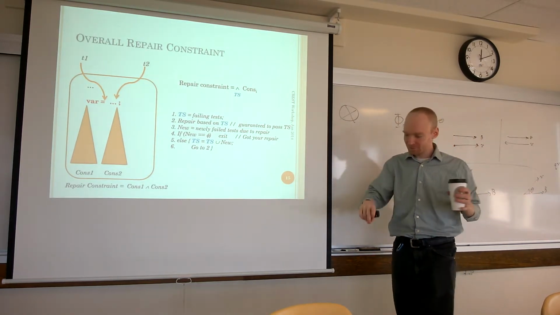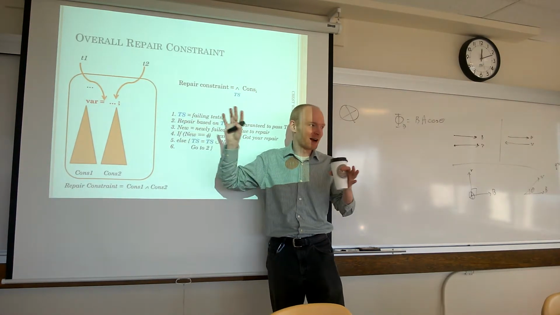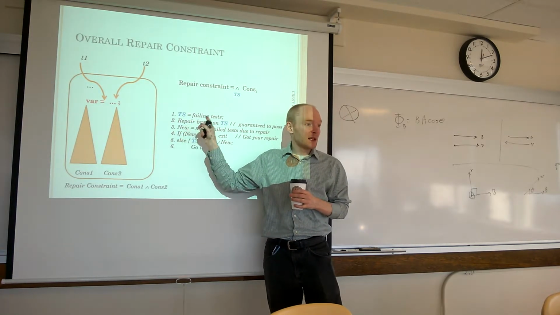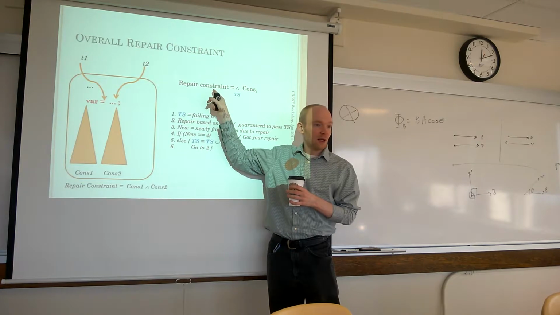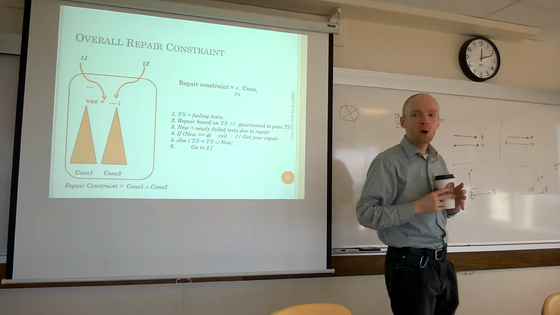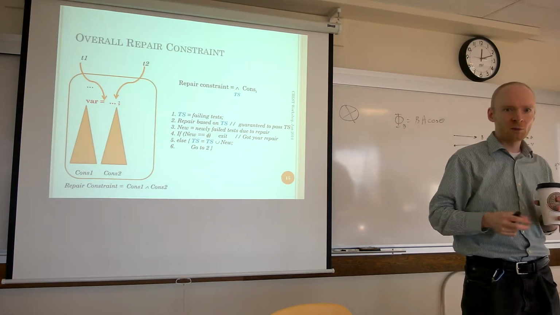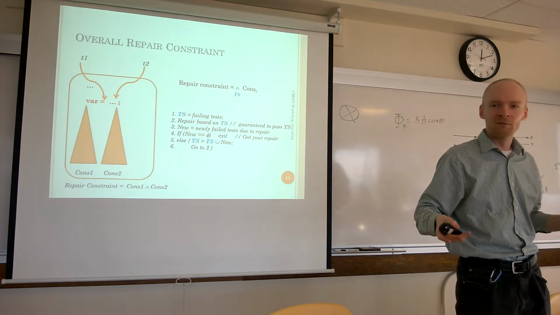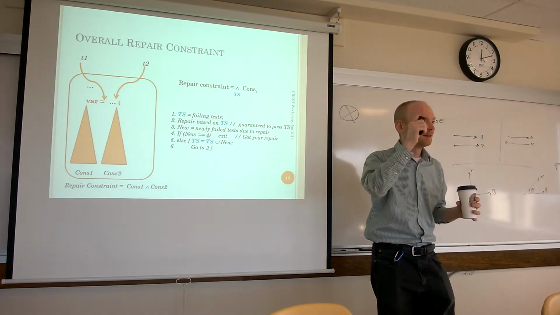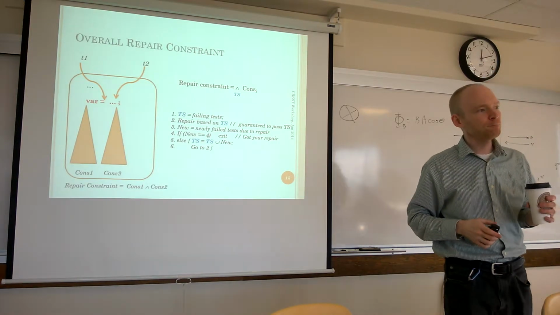So we have a notion of TS. Getting back on track here. TS is going to be the set of tests that we include in our repair constraint set. Now you might say, I want to include all of my tests in that set, right? Because I want to make sure all my tests are correct. That seems reasonable. Yes. But that will increase the complexity, and we only want failing tests because that will determine the constraint ultimately.